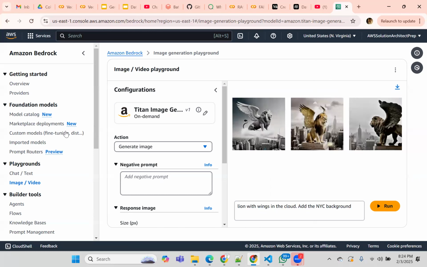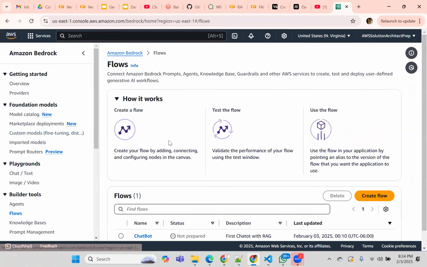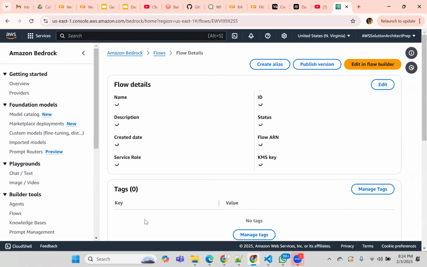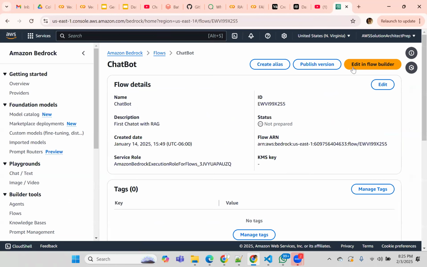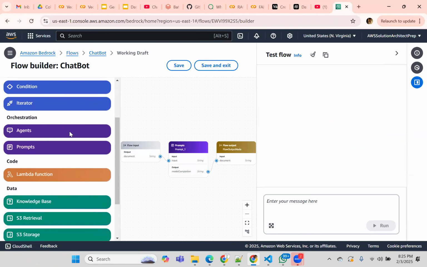Okay. Now, same thing, you have builder tools here. So basically you go to flows. This is where you build your pipelines. You can go to flows and say edit in flow builder, create a new flow. As I said, you will have all of these components.